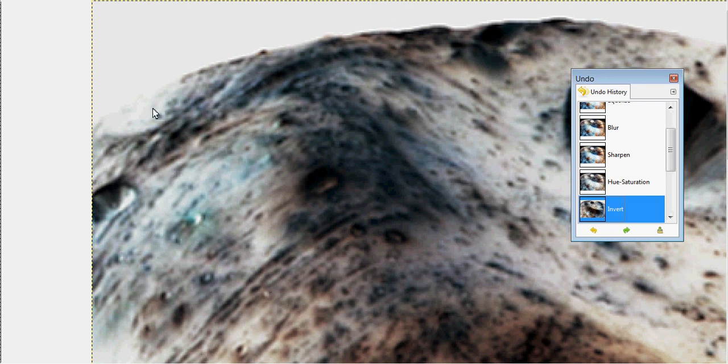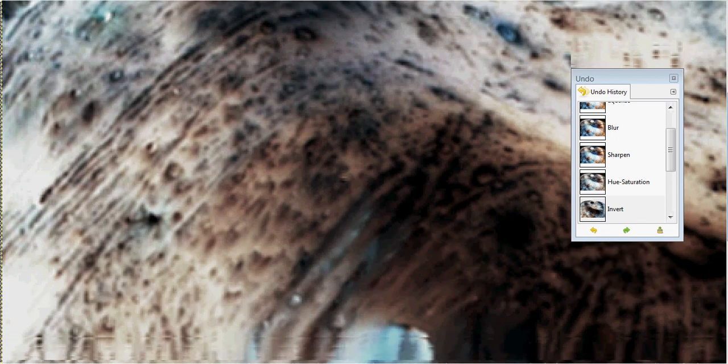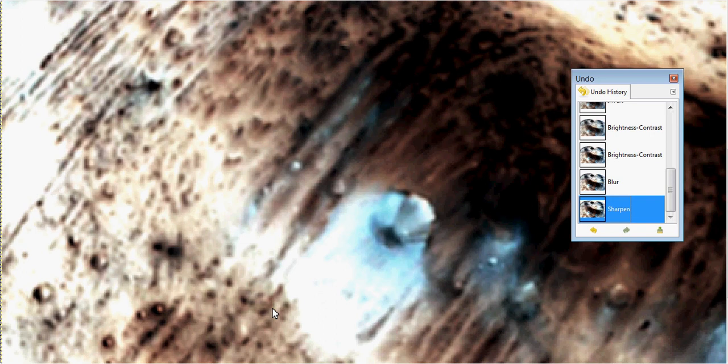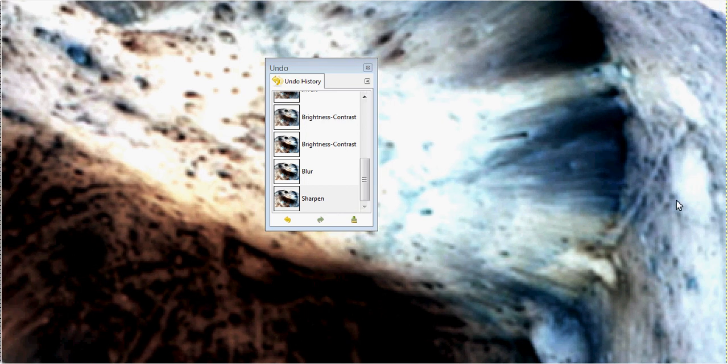This is just wild. Look at all of this right here — it goes up and down, something right in here, there's something that goes down. Like I said, between this here and these details on the side. Right in here alone there's all these weird things. A lot of these are little rocks and craters, but look at this — some kind of rectangular cube here, some kind of weird thing right here with two openings. What do you guys think of this? One, two, three, four on each side. And it looks like there's a base right there, and it overhangs like some kind of crane type thing.